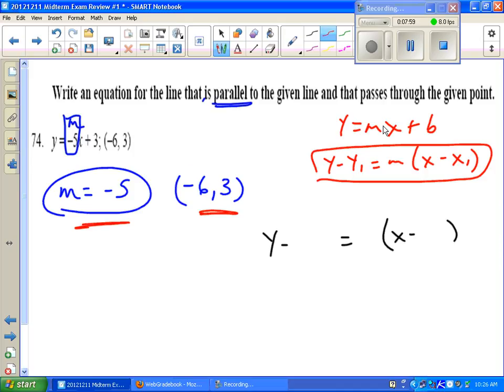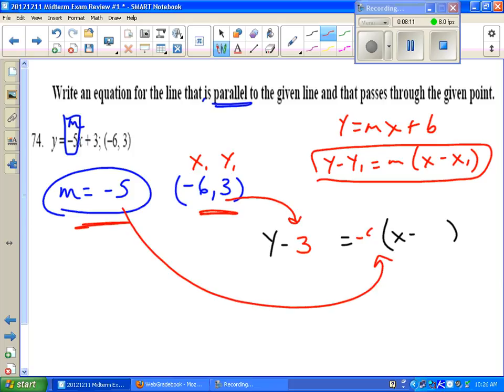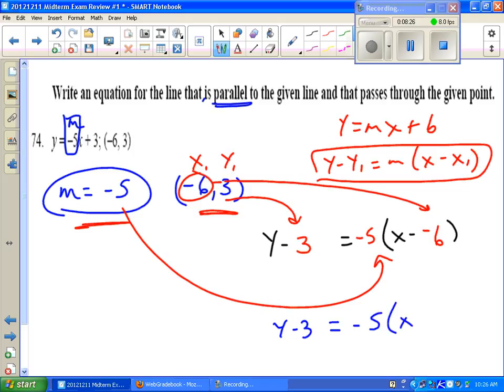This is our x sub 1, and this is our y sub 1. So y minus y sub 1 will be y minus 3. We'll just plug it in there. Equals m's value, we got it here. Plug it in place of m, negative 5. And then x minus, this is our x value, negative 6. Plug it in right here, negative 6. So we have minus and negative. We just have to make one change to it. Y minus 3 equals negative 5 times x. Instead of minus and negative, it means plus 6.